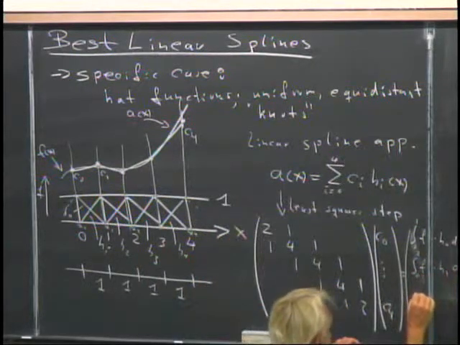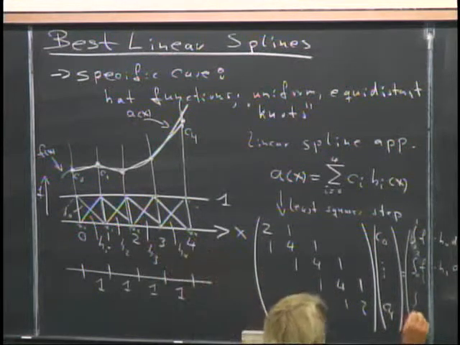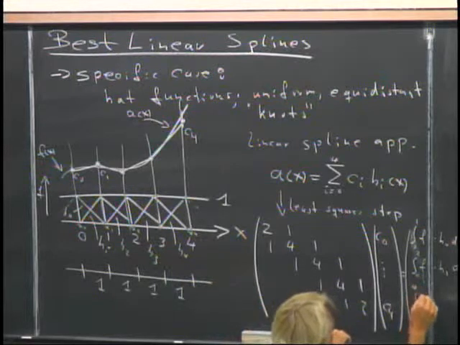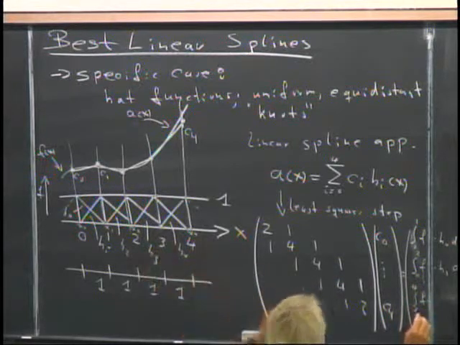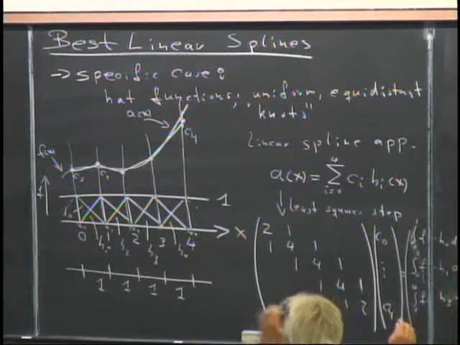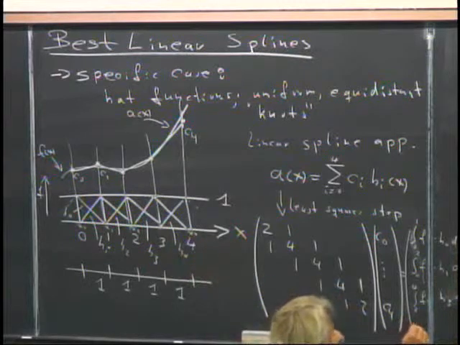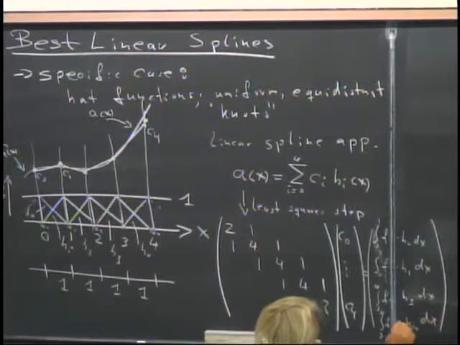The second last would be the integral from, what is the second one that spans two intervals? That is from 2 to 4, and the hat function there, f times, what is the hat function over that? That is hat function number 3, times hat function 3 dx. And the last one is this particular part from 3 to 4, integral from 3 to 4 of f times hat function 4, h4 dx.